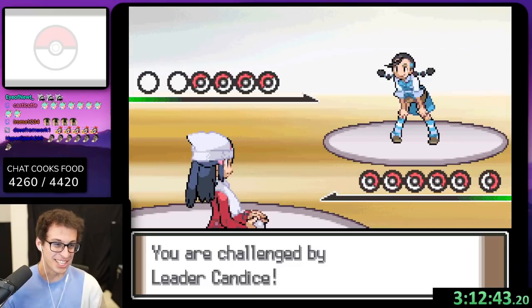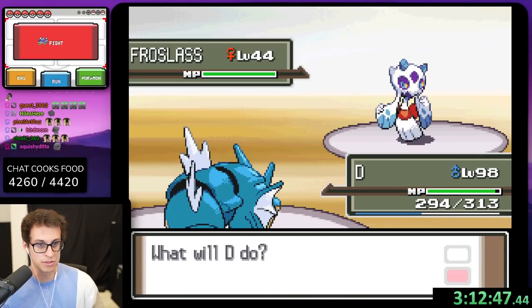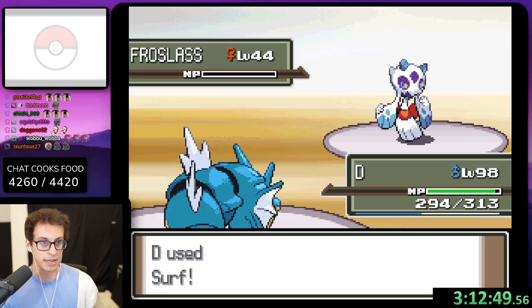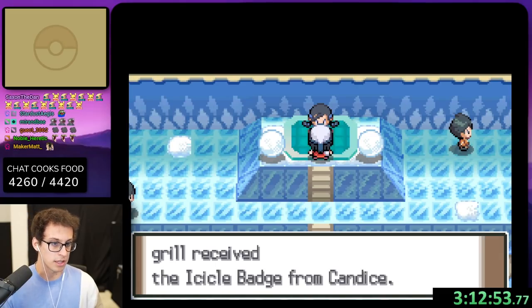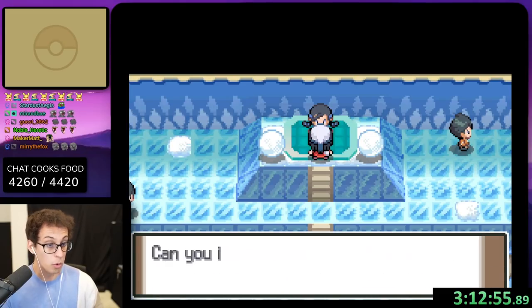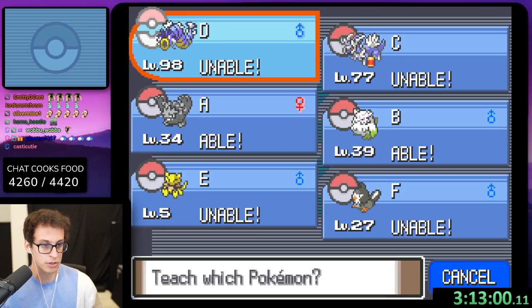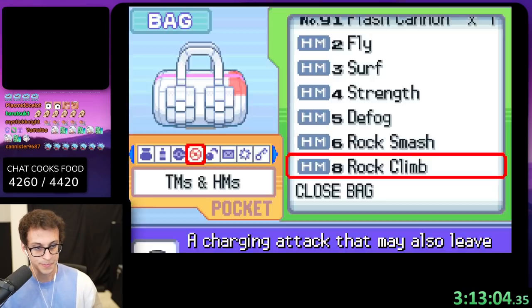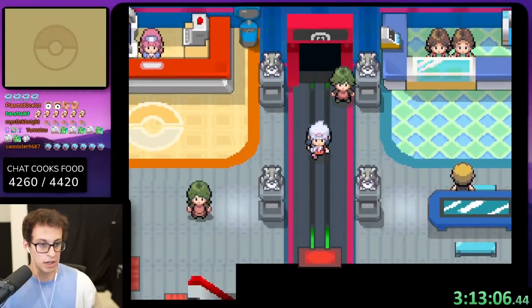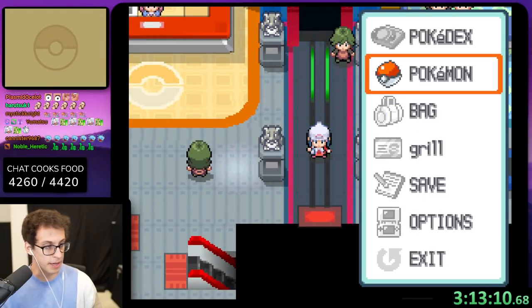Okay, seventh gym badge. Let's go. All right, seventh gym badge down. That means we can now use... well, I mean, it might be behind a rock climb thing. Oh, we can use Rock Climb now. Okay, awesome. So I'm going to teach Rock Climb to Rollout. So now we can basically check everywhere in the game.